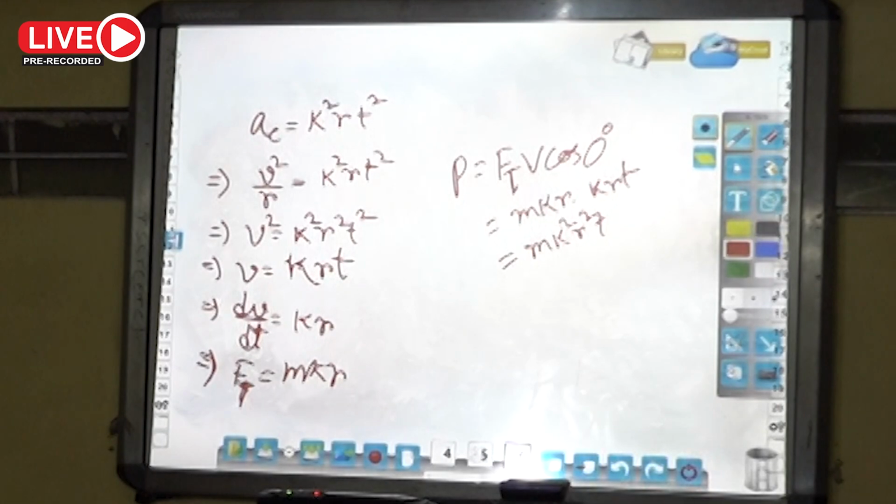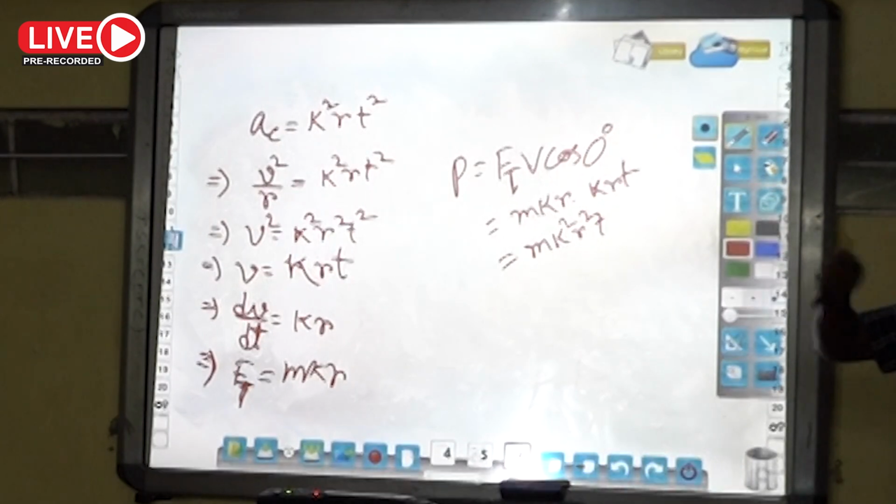Because centripetal force and tangential velocity are perpendicular, if there is uniform circular motion, only centripetal force is there, and it cannot produce any power because it's a no work force. But tangential force means non-uniform circular motion, so it can deliver power such that the magnitude of the velocity will now change. So still it moves in a circle, but it will move either at a faster speed or at a slower speed.